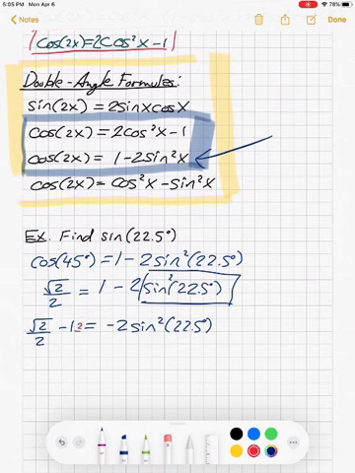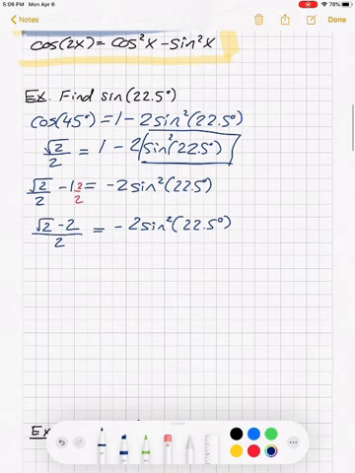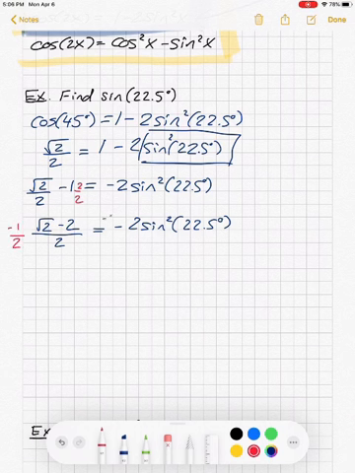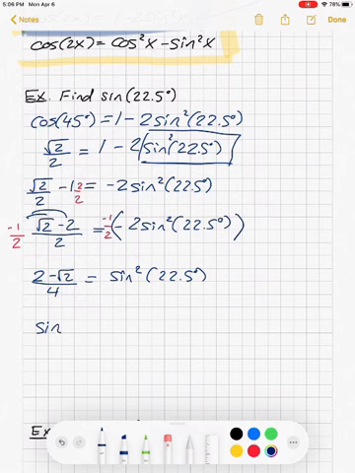Let's do an LCD. So what would that be? Root 2 minus 2 over 2? Okay, divide by negative 2, or isn't that the same as multiply by negative 1/2? So then what? I guess I would reverse the order of these. 2 minus root 2 over 4. And then take the square root.